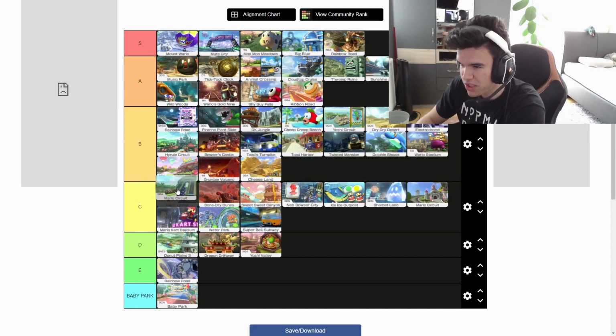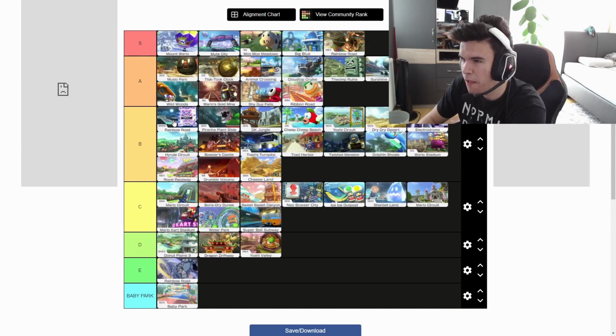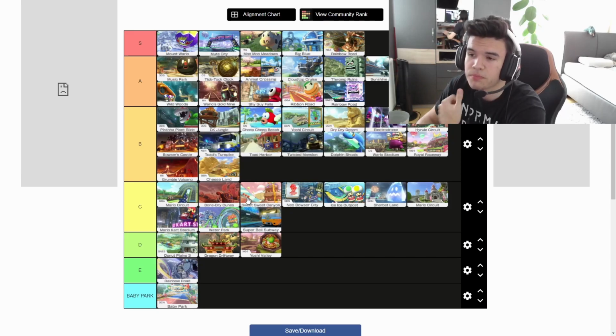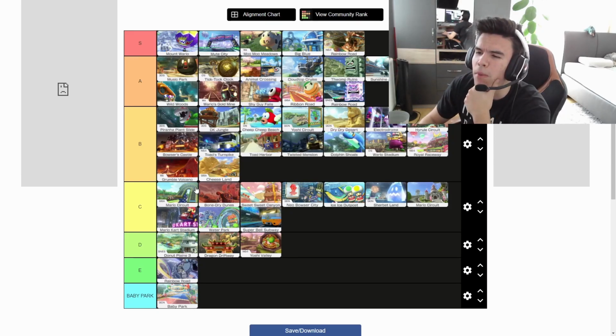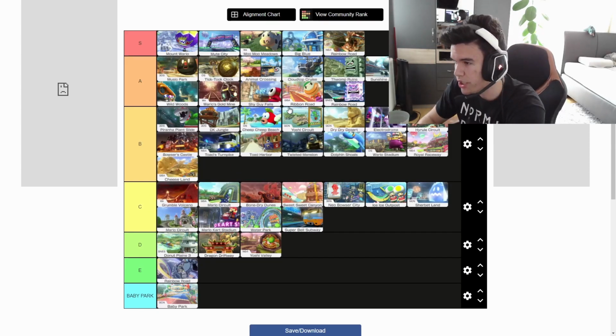And Mario Circuit is not that good. Maybe I bump Rainbow Road up. Now that the N64 Rainbow Road is up here, I can put this one up there comfortably. And I don't feel bad about it. Mario Circuit. No, that's fine where it is. Grumble Volcano is a C. I'm sorry.